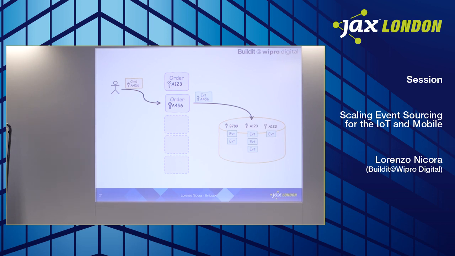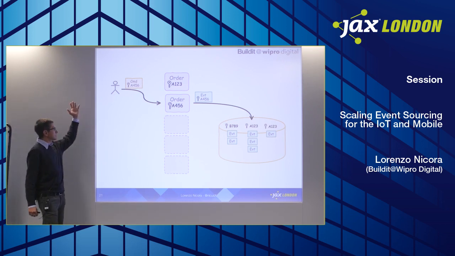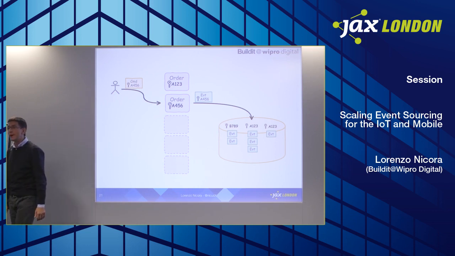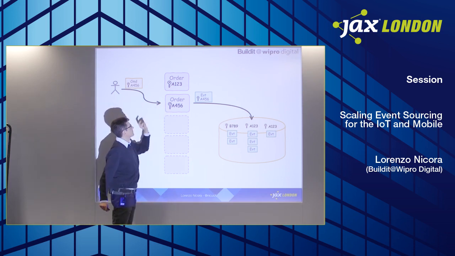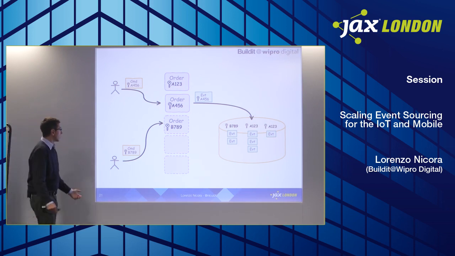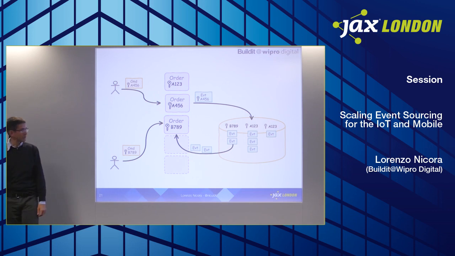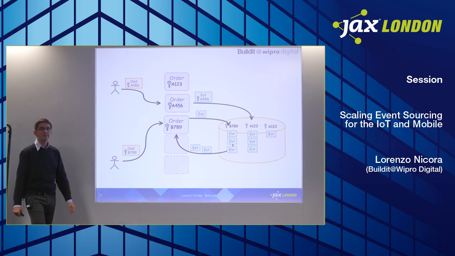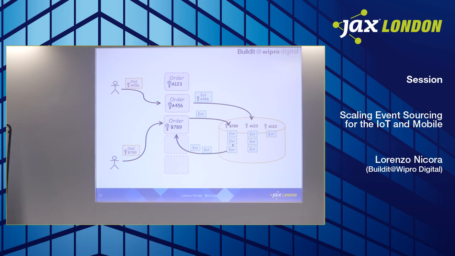Let's go ahead. So when we receive a command regarding an order we are lucky enough to have in memory, it's easy. We apply the command to our order, same key, we emit the event, store the event, done, very quick. But if we are unlucky and we don't have that order in memory, what we have to do is retrieve the events, as I said, replay them, rebuild the state, and only at that point emit the event and store it. You may think this actually takes some time.